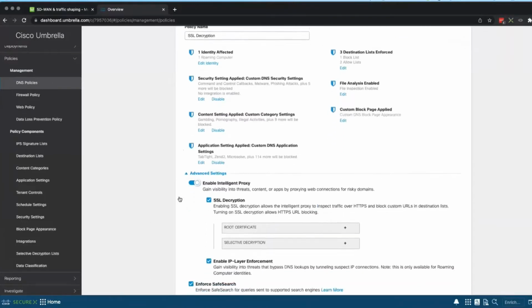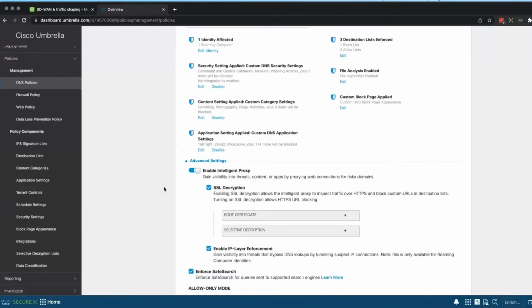Okay, what else here? I'm actually going to jump down here to talk about intelligent proxy briefly. So this is sort of a reputation of a site. You have sites with good reputation, bad reputation, and other sites, consider like Reddit, where you have some subdomains that are fine and some that are malicious. You don't want to block all of Reddit. So your intelligent proxy knows those sites and can redirect that traffic to a cloud proxy for deep packet inspection.